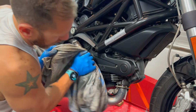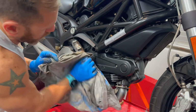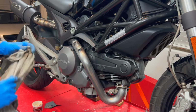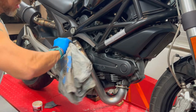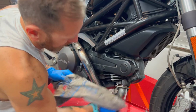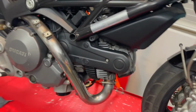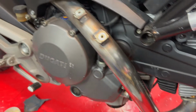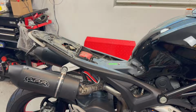Alright, this is after 1000. I'm pretty happy with this. I can keep going, but I don't want to make it shiny. I don't want a mirror finish versus just having a pipe that looks clean. Okay. Perfect. I think that looks great. For contrast, the pipe looks like this, and it used to look like this.